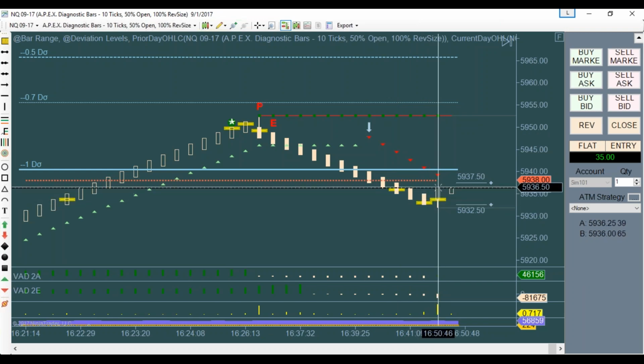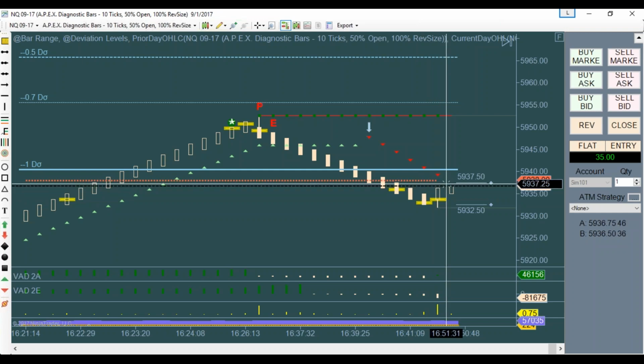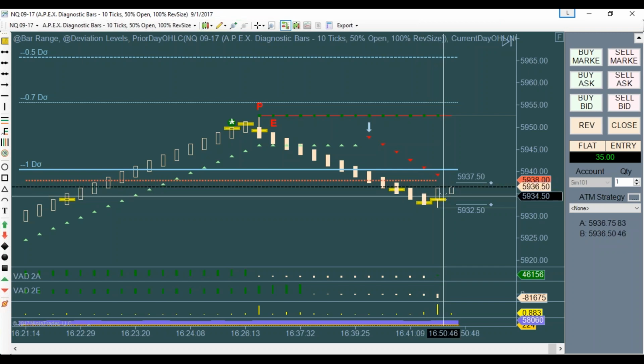Am I waiting until 4 ticks up here to get out and just give my money back? Like, no, my stop is pulled way down. I'm protecting big time, right? Does everybody see that? Am I the only one seeing that? I don't know if I follow John, and maybe some guru or somebody who's been trading for a long time can see that. Can you just not see that yourself?